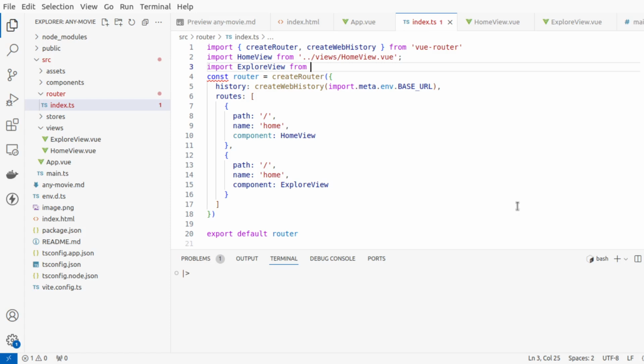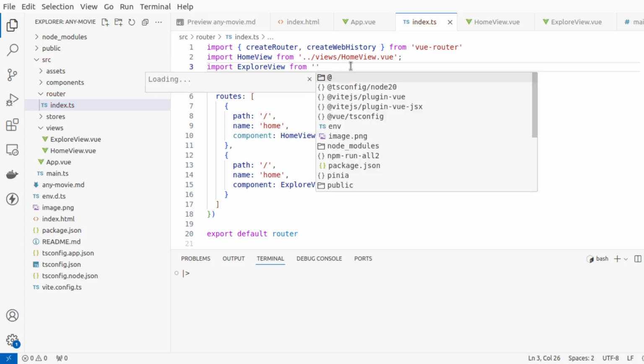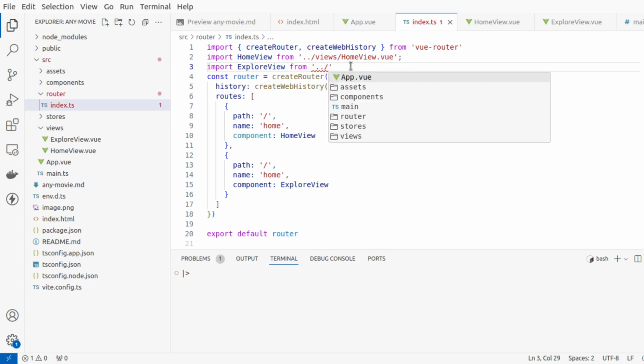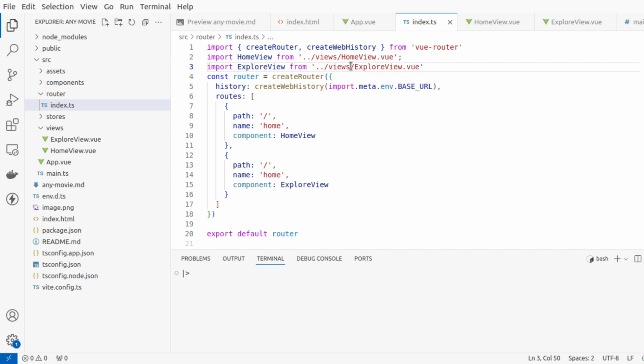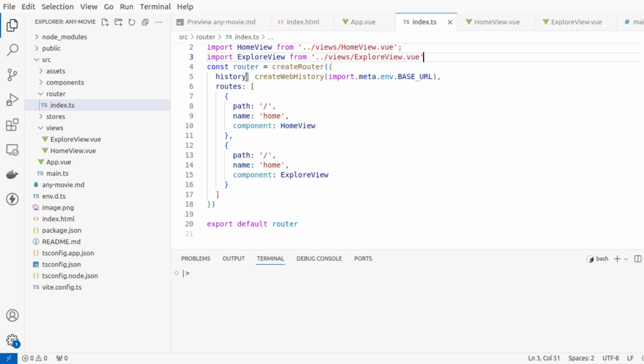So once we have that, we can do this: views, then the explore view, which should be available. Another way is you could use an arrow function to import it here, but we can just make do with what we have here instead of using the arrow function. Still the same thing, it will work fine.